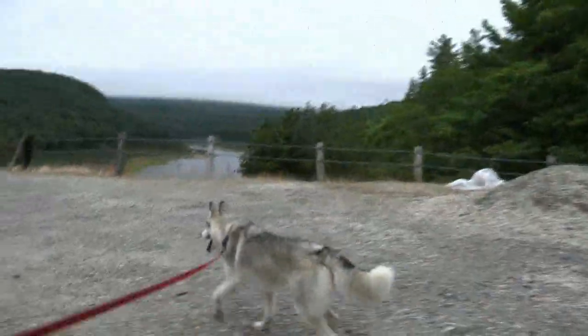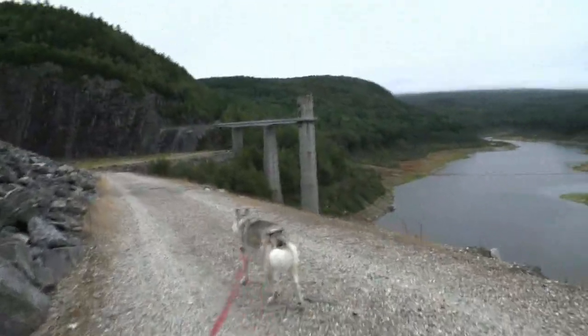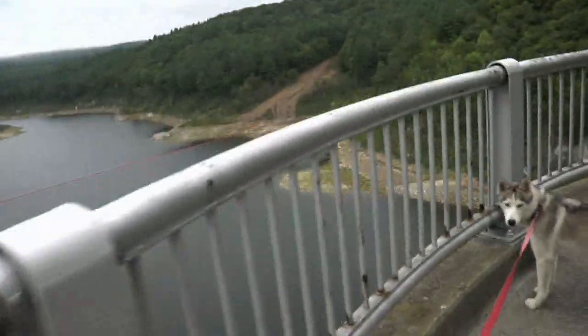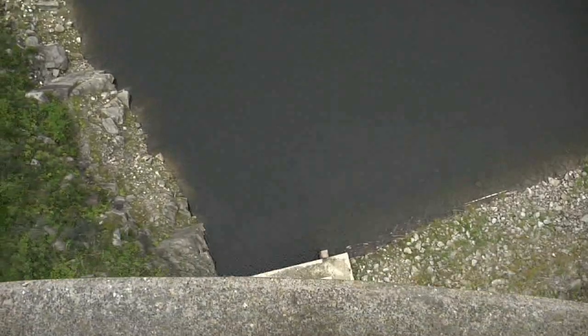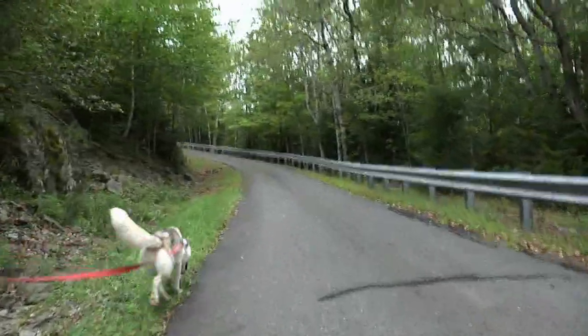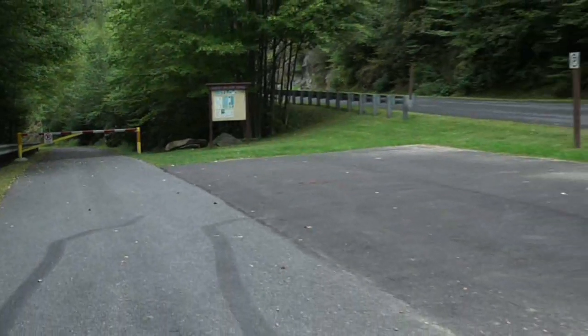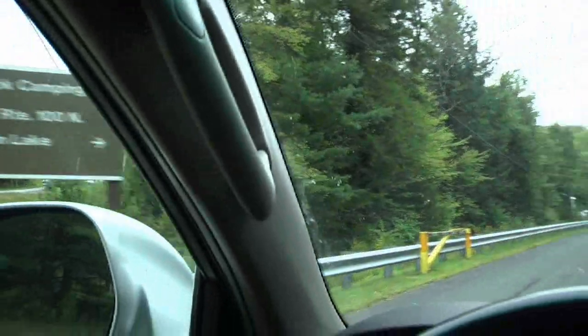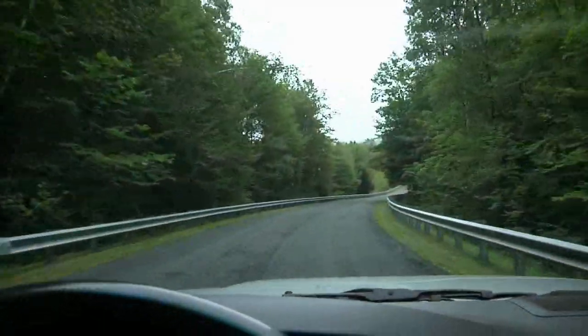The view at the top is pretty remarkable with the lake winding its way up the valley. While you're at Ball Mountain Lake, you may as well take a minute to go out on the tower walk. The tower rises 265 feet above the water, offering some great views of the lake. Of course, if you're afraid of heights, this may not be the place for you. After checking out the view, it's off to the trail again. If you're wanting to start the trail at this point, turn from Route 30 onto Ball Mountain Lake Access Road, follow the road a mile and a half, and you'll see the parking area on your left.